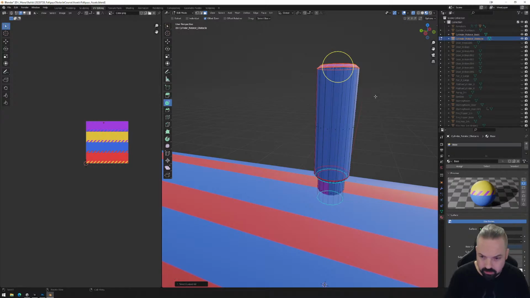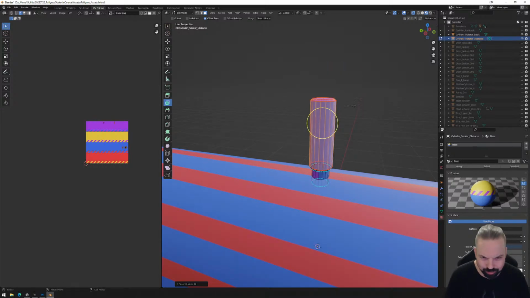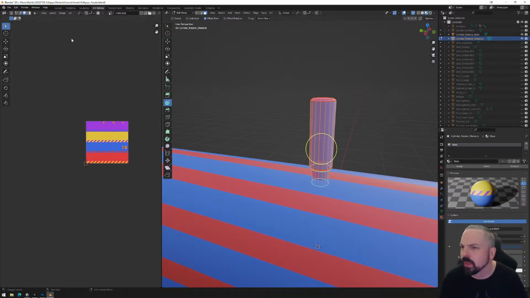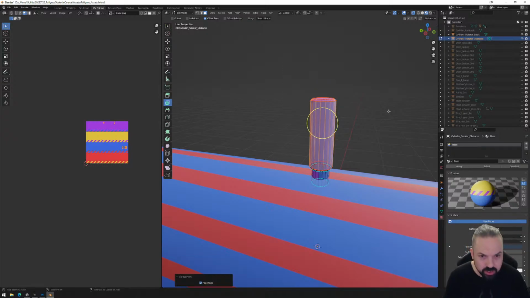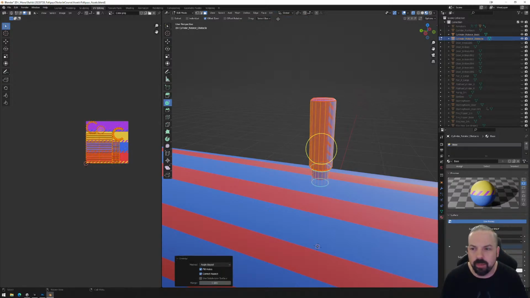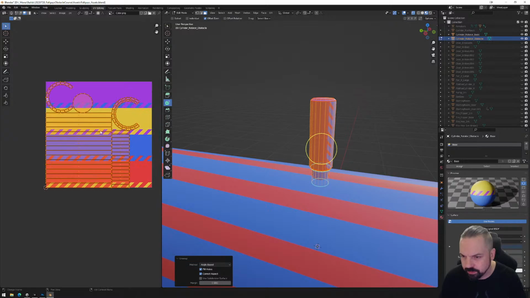Control L, usually. How about Control Plus? Yeah, that'll do. So I'm using Control Plus to go through that whole asset, and then go unwrap, and then we have this.